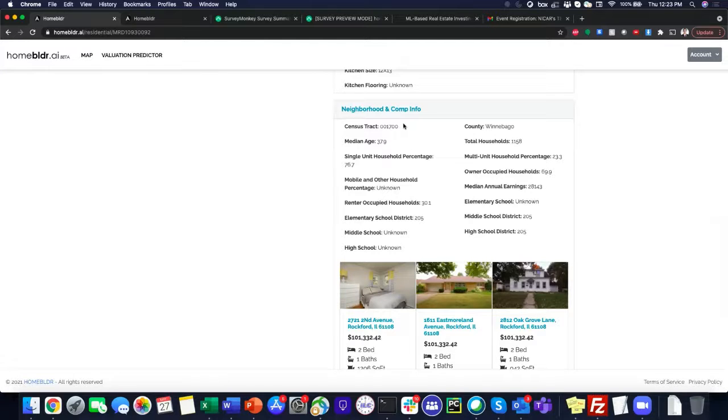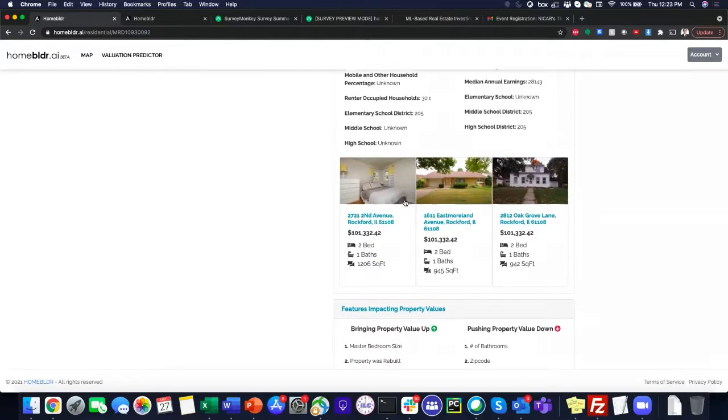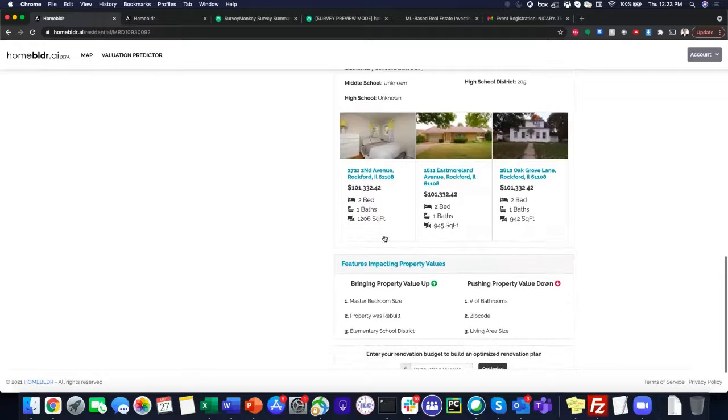So the census tract that it belongs to, the county, the median age of the population in that neighborhood, other certain aspects, you know, demographic information, economic housing, certain school information, and then you find a few different comparison properties here. All of them are 2-bed, 1-bath, near 1,000 square feet, very similar price points.